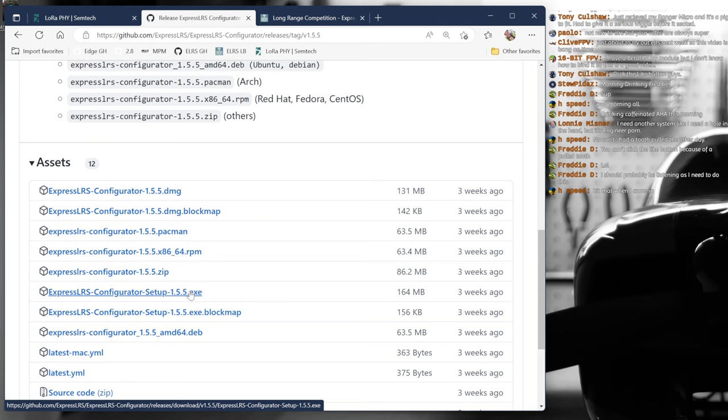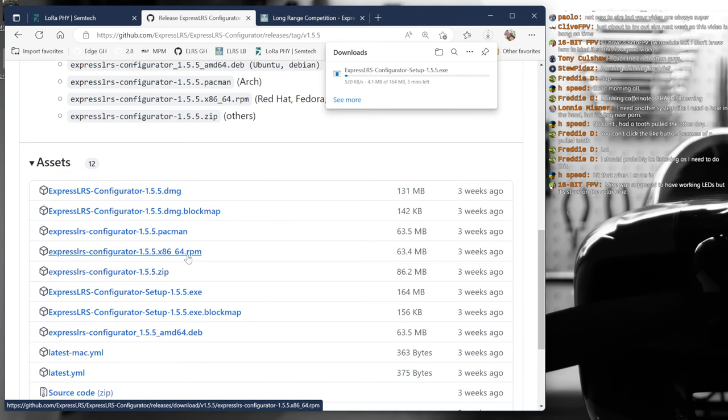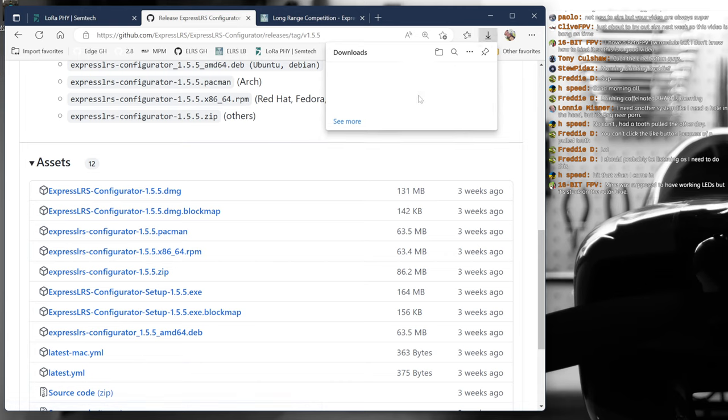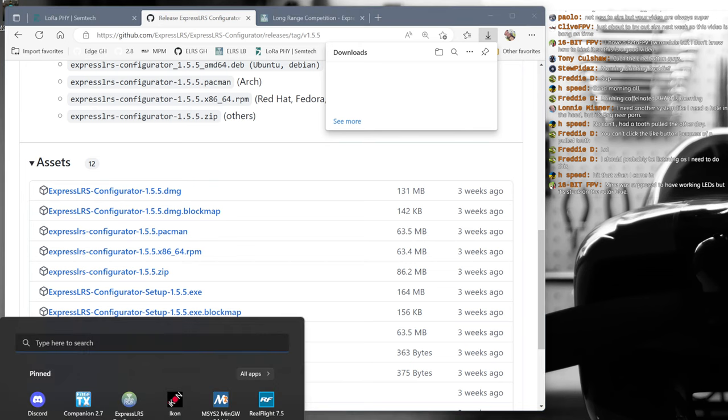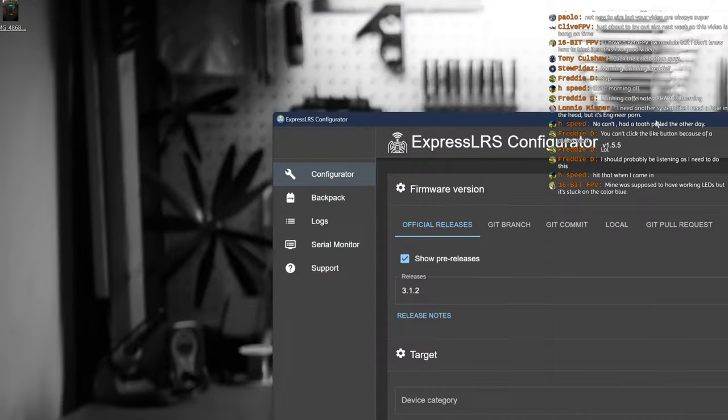But for Windows, if you're a Windows user, you'll click on the executable. And if you're a Mac user, you'll click on DMG. And if you're Linux, you probably already know you need an RPM or a deb file. So we're going to download. It looks like it's going to take a while to download, so I'm not going to bother with it. After you download it, you just install it by clicking the executable. And when you've done that, you're going to get this. You're going to get what's called the Express LRS Configurator.